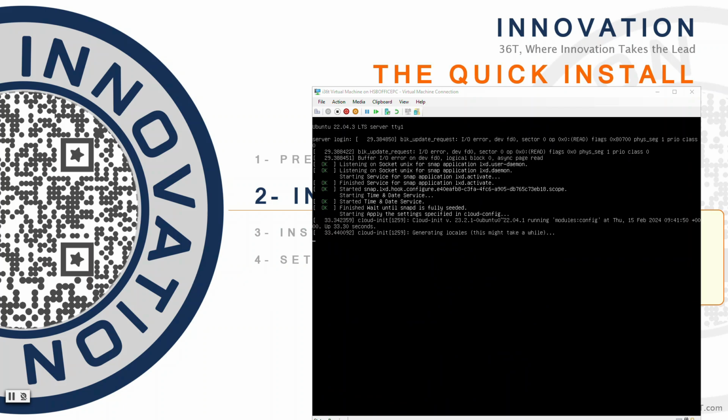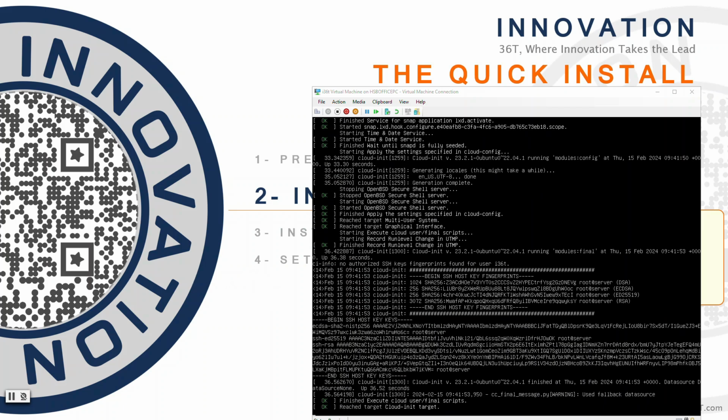Now the OS is still updating and installing some prerequisites for Ubuntu. So let's wait for some time till it asks me to log in.